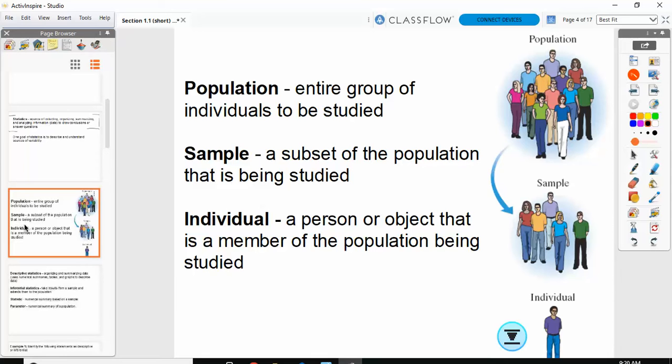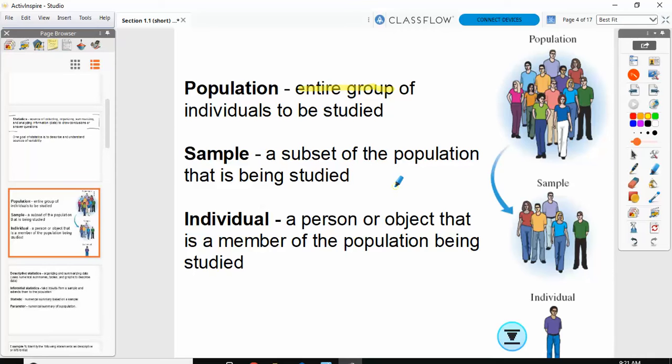So there's a picture there to remind you. You can write this definition just in that same box with the picture, right underneath your picture. It's the entire group. Now, in real life, it's always best to ask the whole population. Why would I maybe not ask every single student in the high school if yesterday's assembly made them more excited? What would be the downfall of that? It takes a long time. That is the number one reason. It is often just not feasible to talk to everyone.